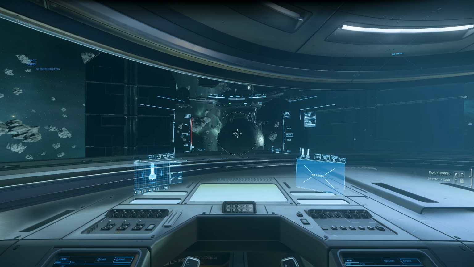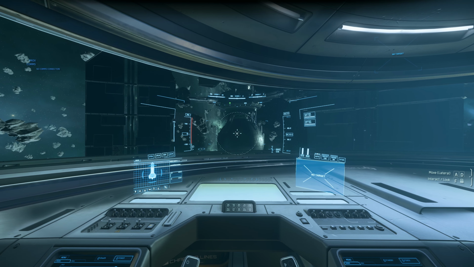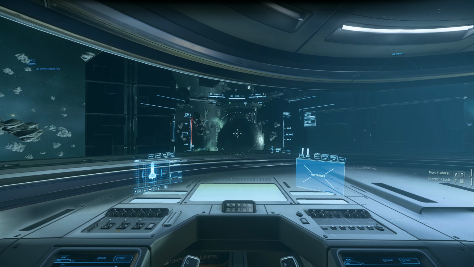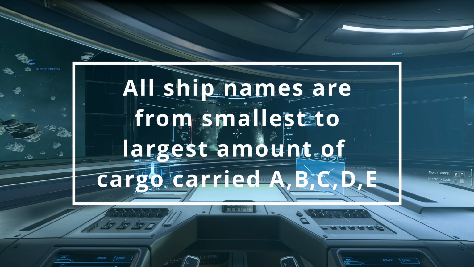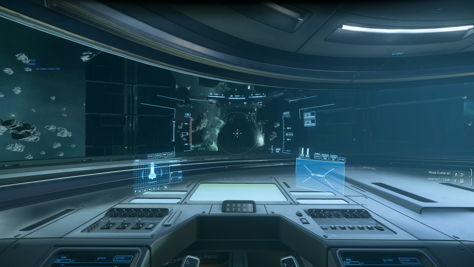Welcome to the Misc Hull C. This is the Hull C, right? So this is the middle version. They have the Hull A, which is the smallest one, the Hull B, which is the step above that, then the Hull C, which is the middle of the road one. And this will most likely be the most common one.